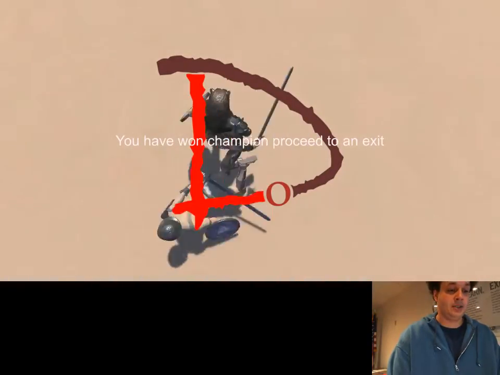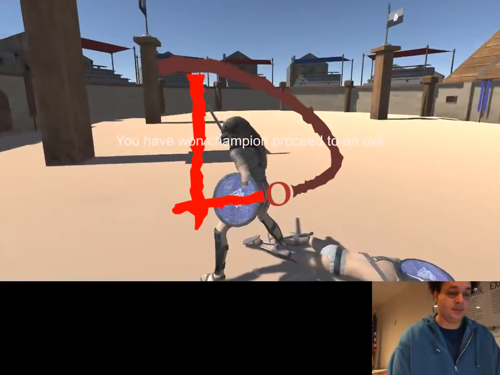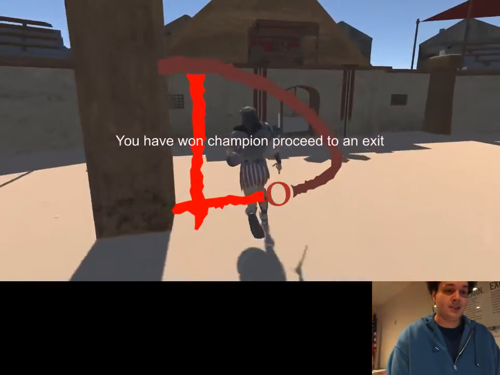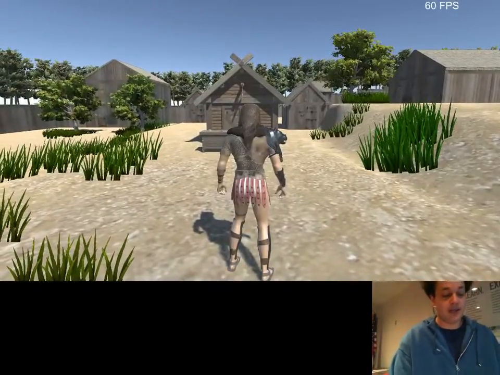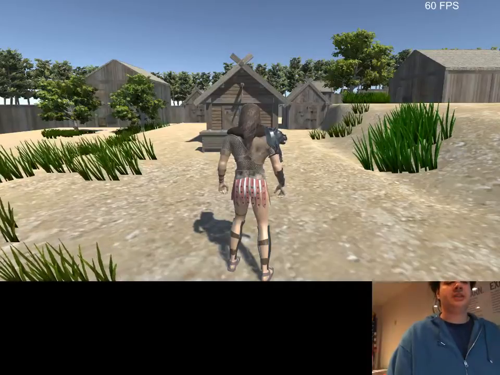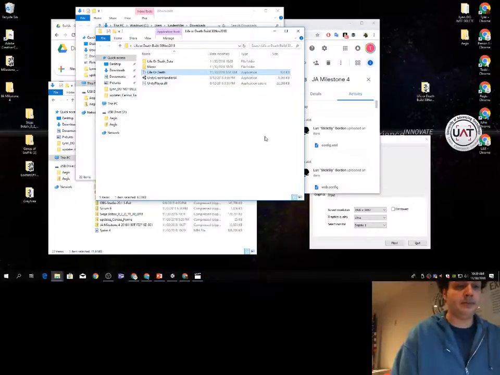Oh, there we go. So then the exits open up, and you can leave and you're brought back to the main village where you'll be able to upgrade and change anything you feel fit from your wins in the arena. Thank you for your time.